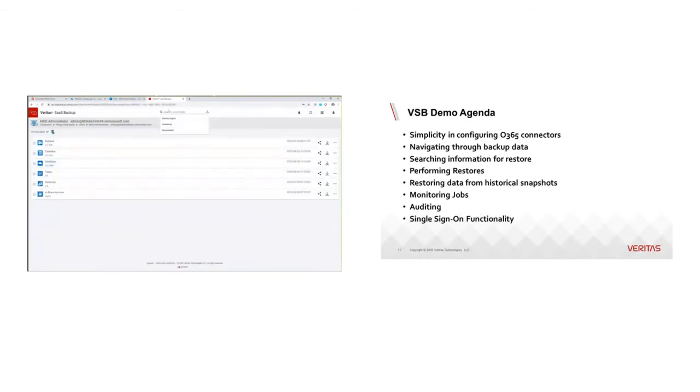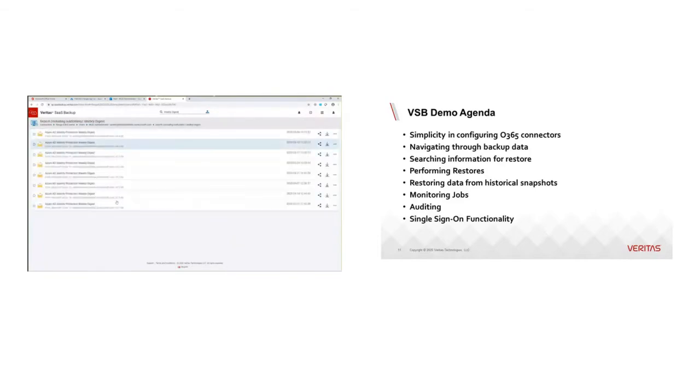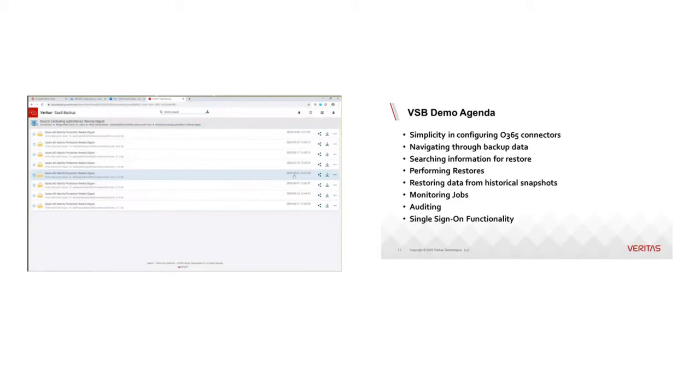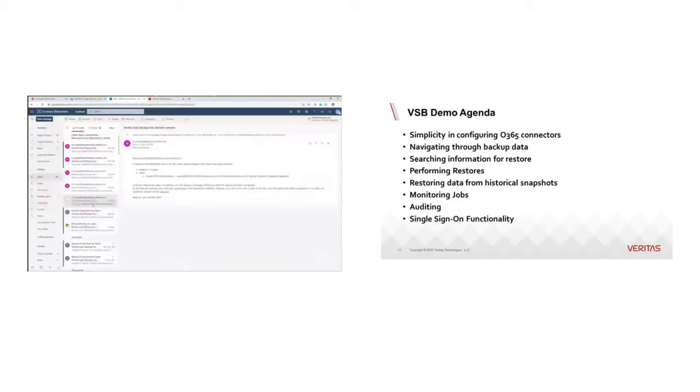What I can do is I can go look for searches. Make sure you have enabled subfolder search on, and then I can search multiple things. For instance, I'm looking for something called a weekly digest. And then hitting enter, I find a lot of email. So for the simplicity of the demo and in the interest of time, I have restored the data. What I did was I initiated a restore of one of the latest emails for that particular date and time stamp. So I have initiated a restore.